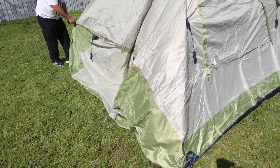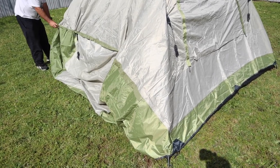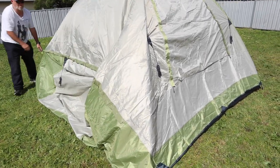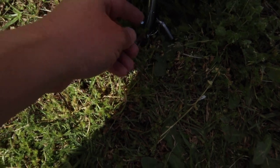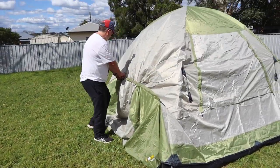And you've got to have it specifically one way, even though you saw two doors on the screen. The actual little pole pegs, you've got two here at the front and only one at the back. So that's why you've got to have your fly on the right way.